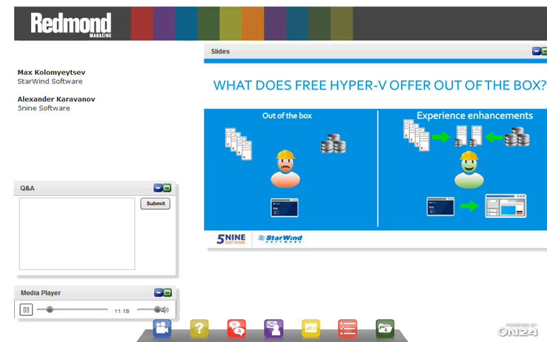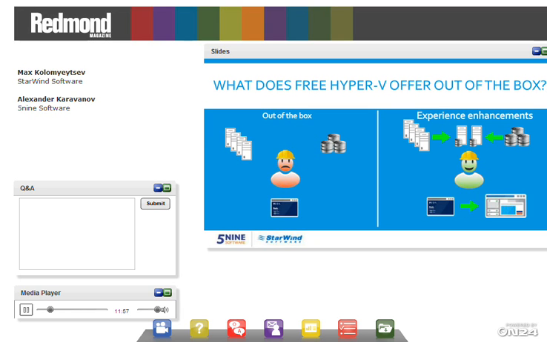If you're using full-featured Windows Server with the Hyper-V role, of course, you have some management tools in there that make management of your highly available cluster a tiny bit easier. But what we aim at with 5.9 is to make that process super simple for you and allow you to use the most advanced technologies available to manage Hyper-V within your infrastructure. That's a great point, and it really saves you a tremendous amount of time on Hyper-V management.